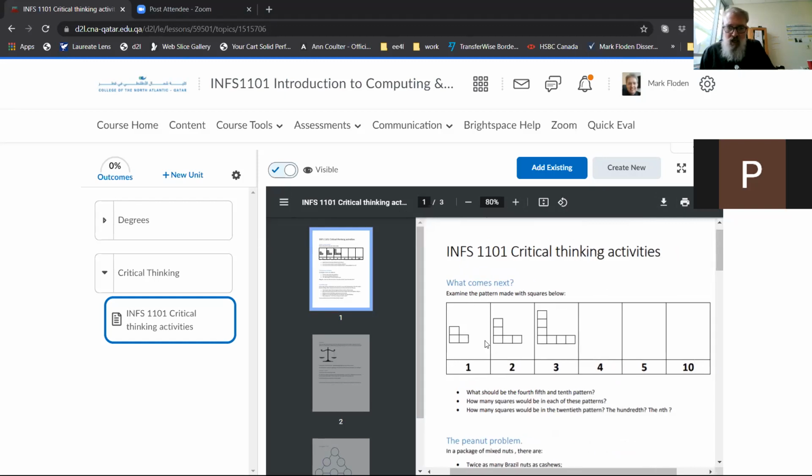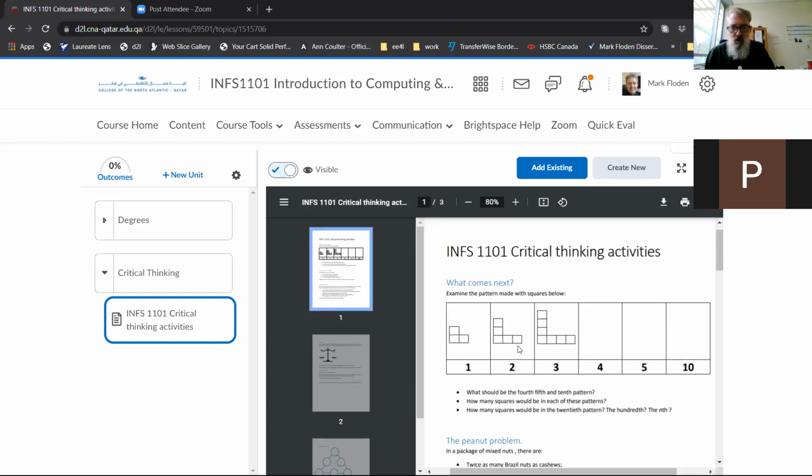Anyway, what I hope you see here is a pattern going forward. This is common in tests, where you might be given a test like this if you go for a job and they're trying to figure out, can you do this kind of thinking? They'll give you a bunch of shapes and say, what's the next shape in the sequence? That's what this one is. Pretty simple one. Who can tell me what's the next shape in the sequence?